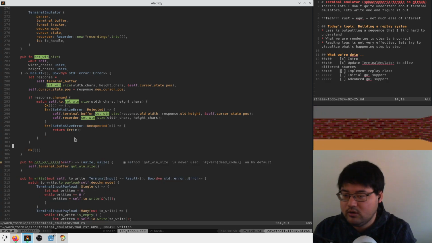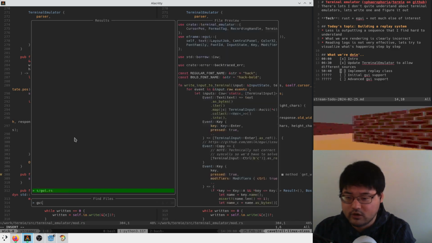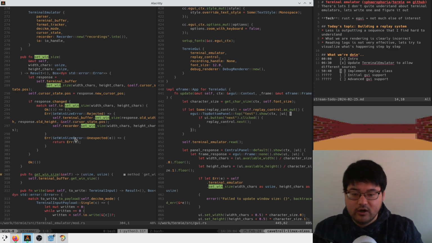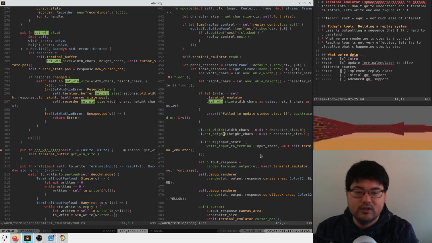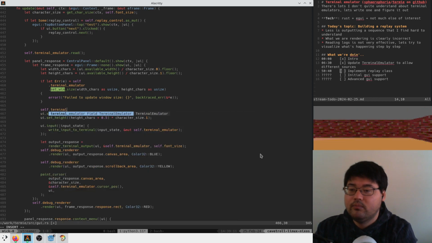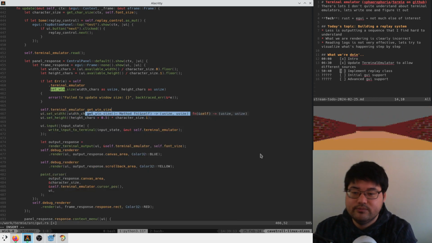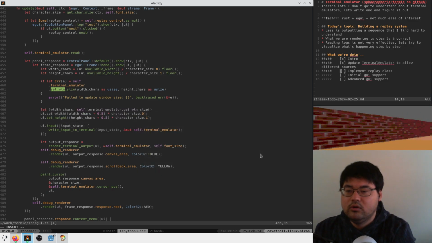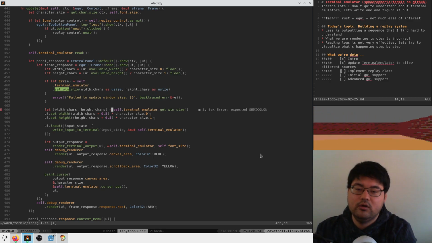Okay. And then in our GUI code, instead of unconditionally setting the width and height like this, we're going to say get win size. Okay.